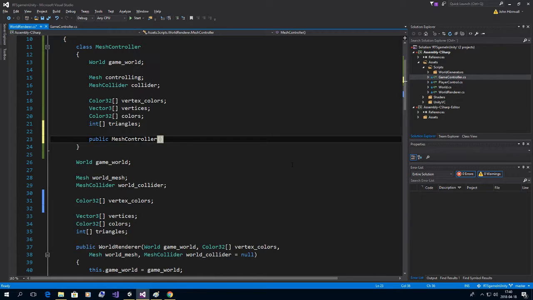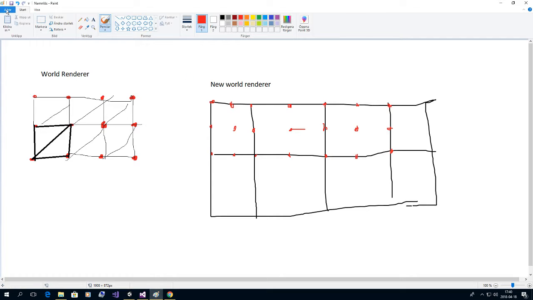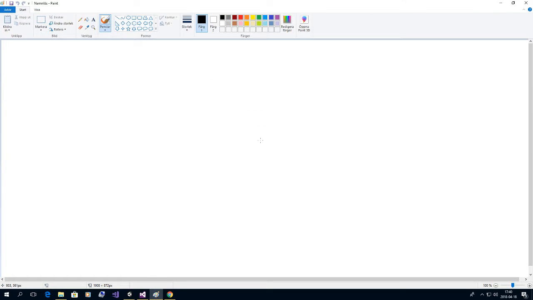So let me just explain what the mesh controller is going to do exactly. Let's make a new sort of paint thing, and this is like the mesh controller that we want. It's going to take a world, so we have our massive world, right?